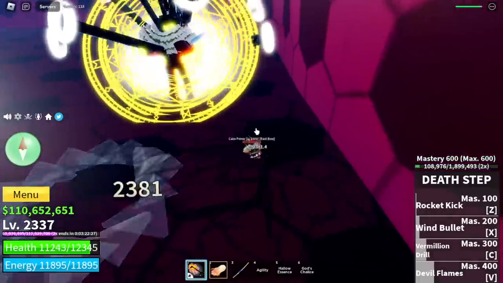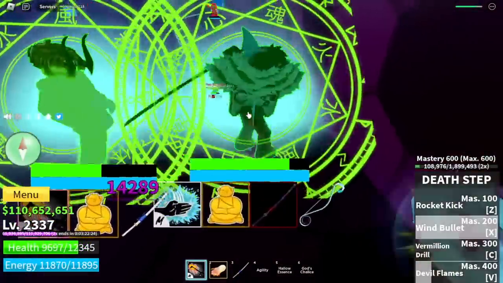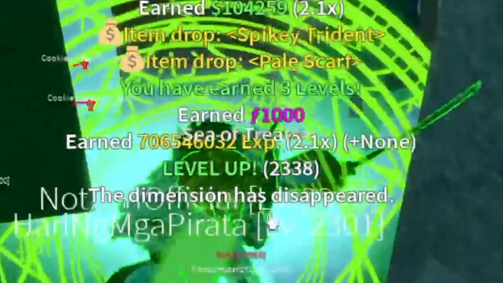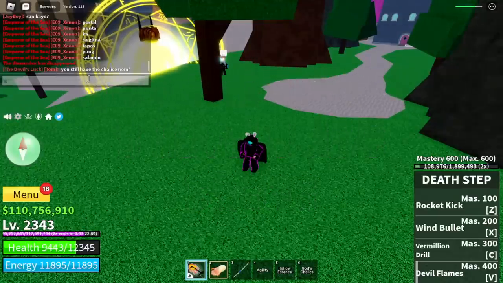Number 9, the Cake Prince. Also, guys, lots of requirements. Hard to defeat solo. So again, I don't suggest this. You can get 1,000 fragments, 3 level ups plus drops.